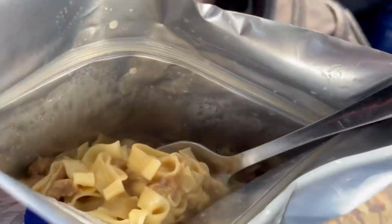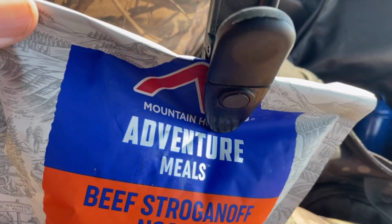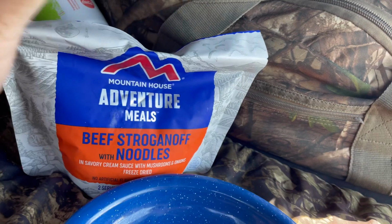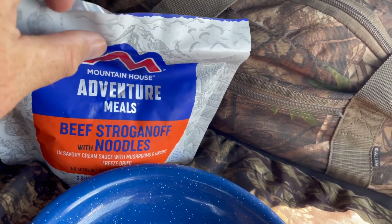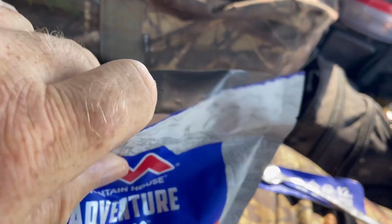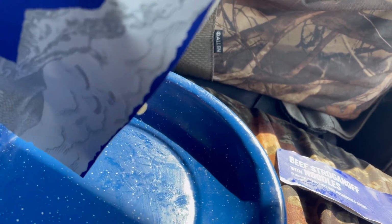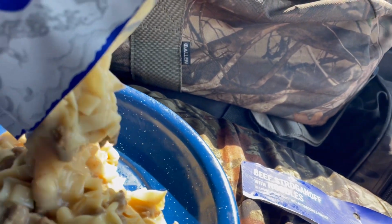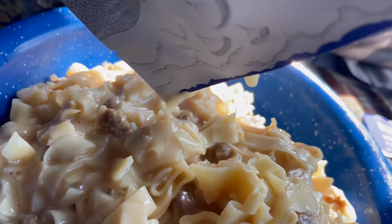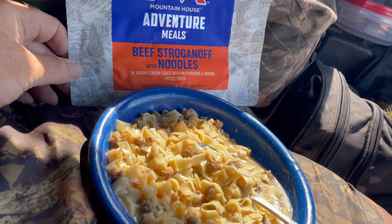That looks really good. It's got a really good smell. I'm just going to let it sit. I've found the longer it sits, the better it absorbs, the better it tastes. Sometimes part of it'll look good and taste good, and you'll get a crunchy in there because I don't think the mushrooms and the noodles and the beef all absorb at the same rate. So you can't go wrong with letting it sit. If it's real cold where you're at, maybe wrap it in a towel or a jacket or something so it doesn't get cold while you're waiting for it to absorb, but that doesn't look bad at all.